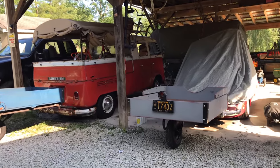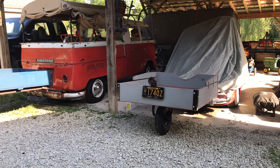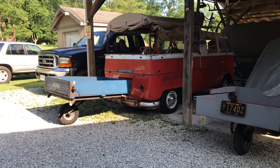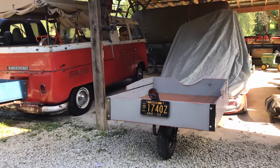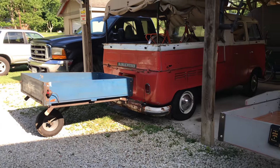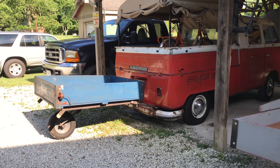Wanted to talk a few minutes since we got the single wheels out here and just kind of show those a little bit. We don't run these all the time, but when we go to a show, if we have good weather and we feel like it, we yank them out and run both of the single wheels up together.